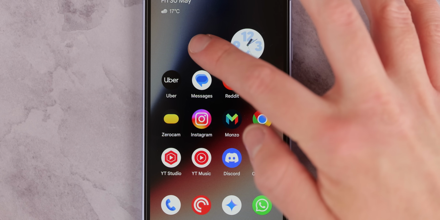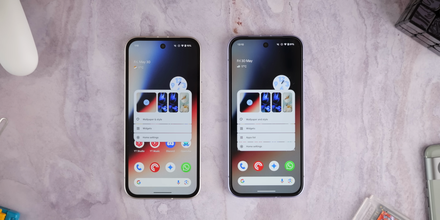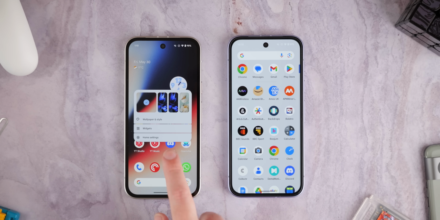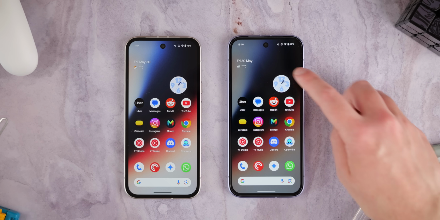I think one of the strangest new toggles is a dedicated app list mini menu that you can access by long pressing any empty space on your home screen. It just opens up the app drawer so that you can access that with a simple swipe up, or without using a swipe up in this case. That's it. That's all this does. Really strange inclusion, but it is here in Android 16.